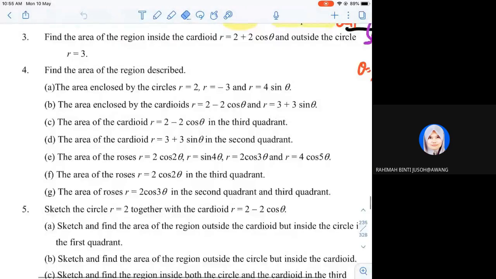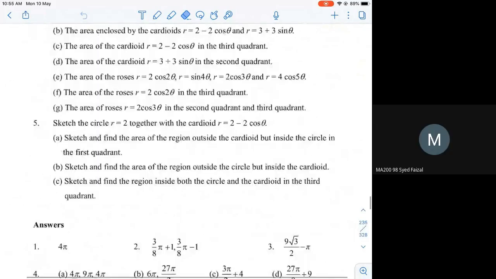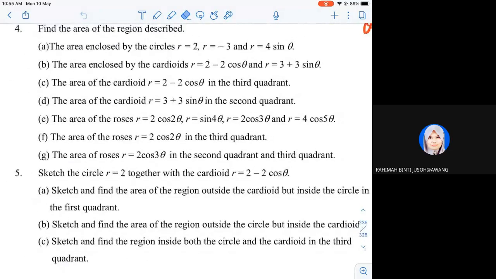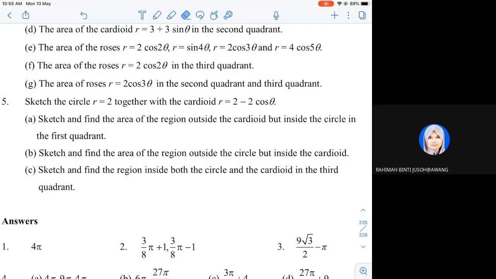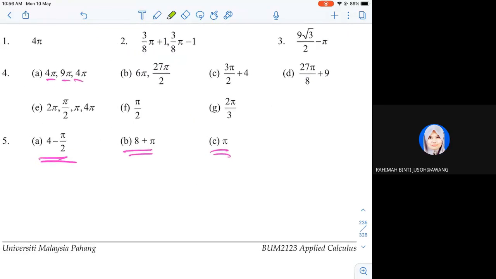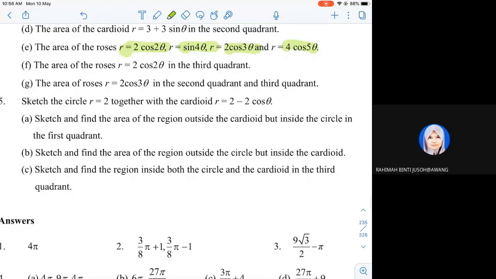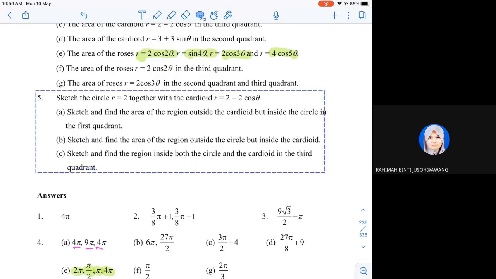Do you understand guys? Yes. Okay. So yang the rest tu is very simple. You boleh try ya guys. Cardioid whatsoever, third quadrant, second quadrant, semua tu. Ini pun sama. Ni satu-satu ni graf ni. Yang ni. You jangan combine pula. Ni satu-satu. Dia ada 4 jawapan tu. Soalan 4E. Ni 4E ni dia ada 4 jawapan. So kira satu-satu yang combine kita tengok soalan nombor 5 ni. This one baru combine. Question number 5.